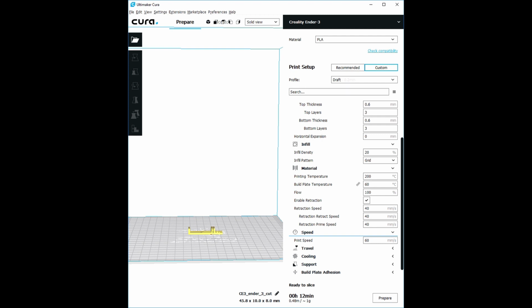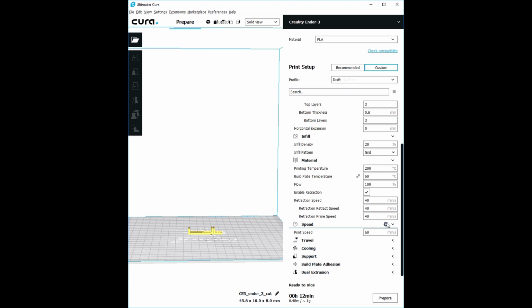The next thing in our list is speed. This controls the printing speeds for different areas of the print. It has sub-options for the first layer, the outer wall, the inner wall, and infill speeds. And you can find all of those options by going to the gear here. Next thing is travel. Travel has a few options to avoid crossing certain areas while repositioning the nozzle during your printing. So you can choose Z-hop if you want. I usually don't use it myself, but some people do and they like it a lot.